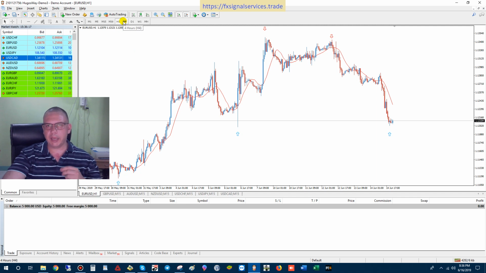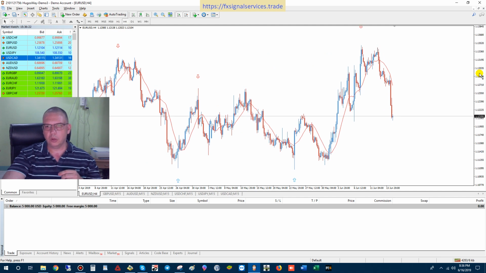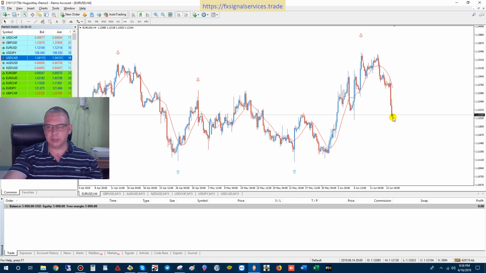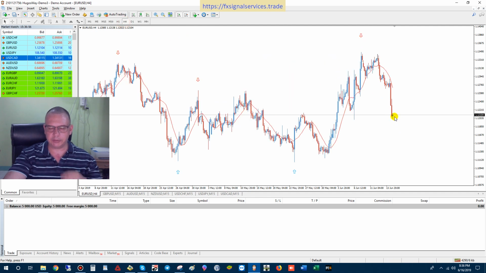So let's look at an H4 time frame, okay? If we look at the H4, we kind of get a bigger picture of what the market is doing. And we see here there was a level of support down here, a level of resistance, and an even bigger level of resistance up here. So we have some different ranges here, but overall it looks like this movement will be continuing to drop even further. We have only a down arrow here. On the H1 we have an up arrow, but on the H4 we do not have an up arrow yet.